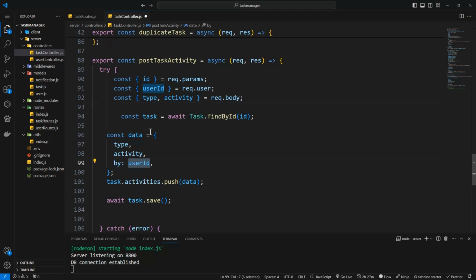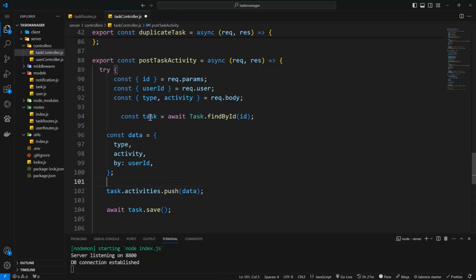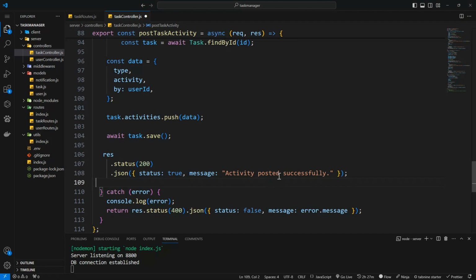Then we say task.activity.push, right? We have the task up here, so we create this object and we want to push the data object we have created into the activities. Okay, so we push it, then we save the task. Then we can communicate back the status by sending a response that activity has been posted successfully.